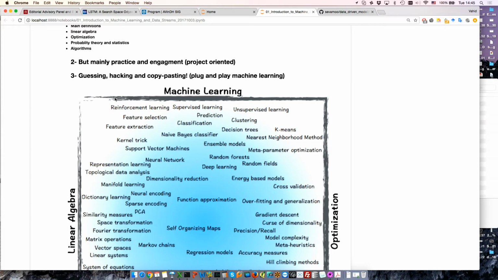You should find a specific problem, and I'm pretty sure in any field you can find one. Or if you are interested, really, we can discuss, because I would be very happy to find new problems. Then you learn these techniques through that specific case. And at the same time, guessing, hacking, and copy pasting is extremely powerful. You need to learn like that. You just copy paste and then you say, okay, what is this? And then you change it a bit and you learn it over time. So it's a kind of pattern.